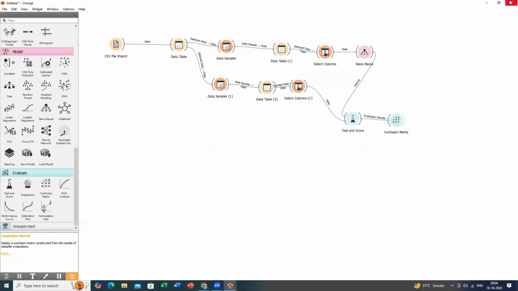Training and testing are two parts of the data set. If you see here, we divide this data set into two parts: one is this, one is this. This data set I connected with the algorithm, and this data is called training data, that is used for constructing the model.